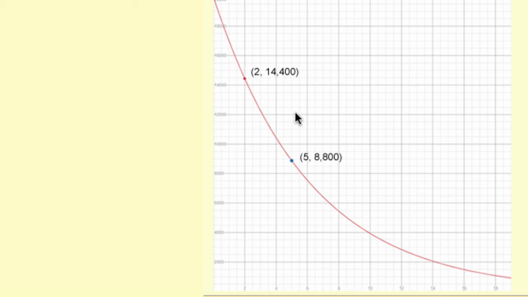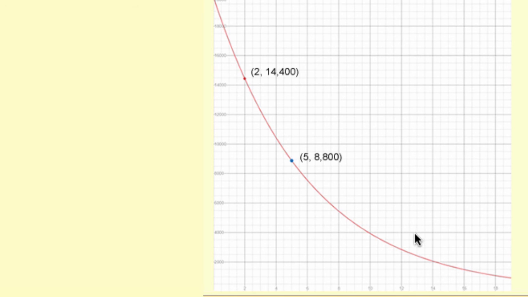In other words, the decrease in value is greatest in the beginning. So the older a car is, typically the less value it loses from year to year. This is an example of a depreciating asset. An appreciating asset would have exponential growth instead of decay. So there'd be a greater increase as time went by.